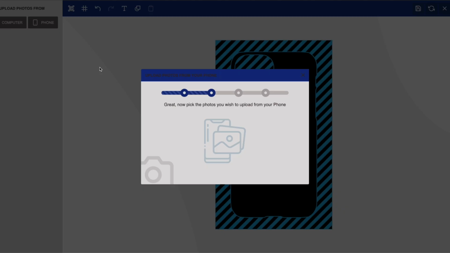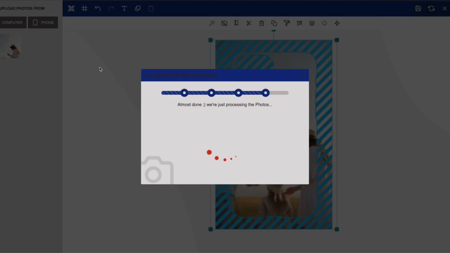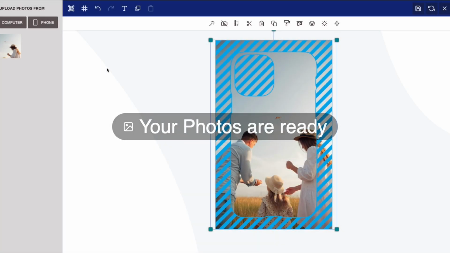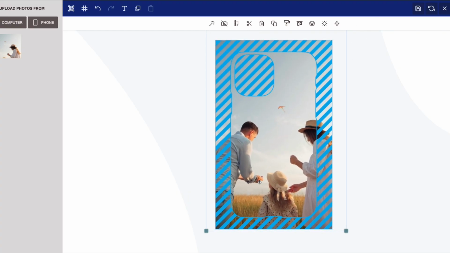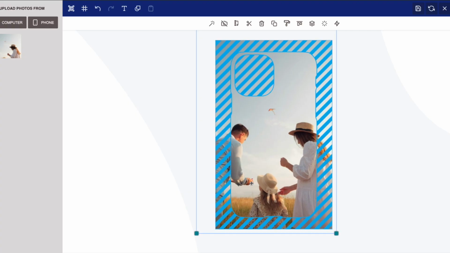Pick the photo you want, add it, and then in a few seconds you'll see it pop up. Just give that a few seconds, and this is coming right from my phone. And you can see in two different places. Over here is a thumbnail of the picture that I just brought in from my phone, and it drops it right into the mask. And here you can resize it if you need to, however you want to position it.